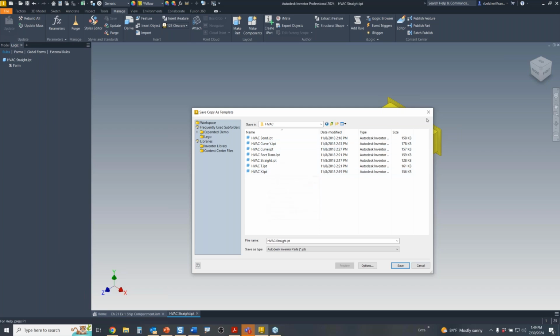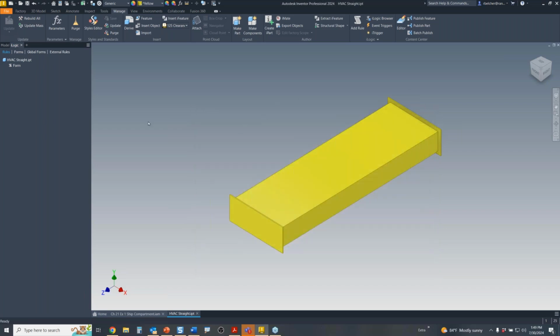Listen, I also would encourage you to do iMates. This part has iMates on it so that I can snap my HVAC components together and make strings and runs and things like that. But configurable designs and incorporating parameters into your designs, these are some of the main topics you see in our advanced classes.